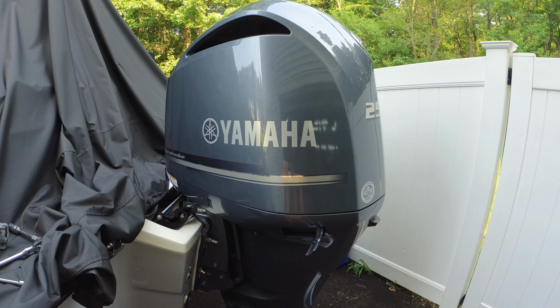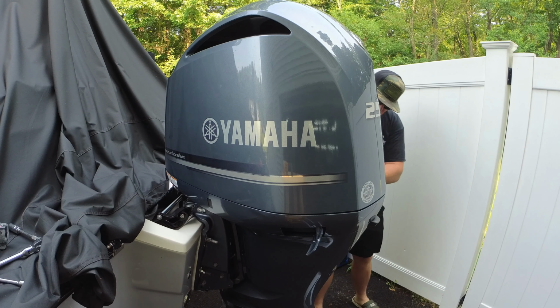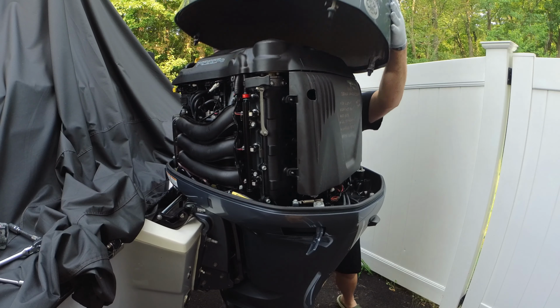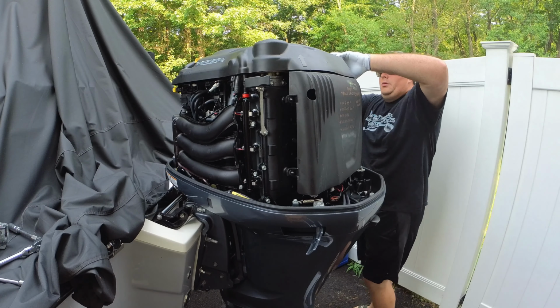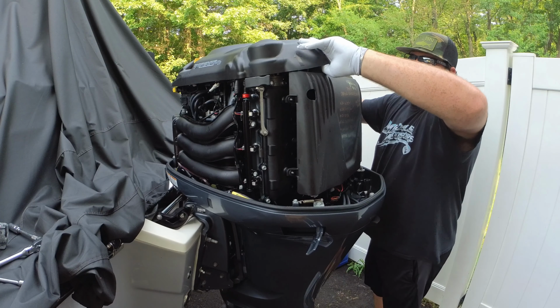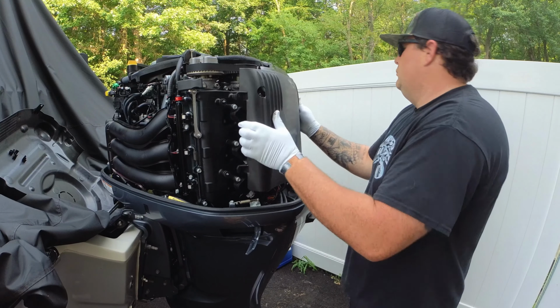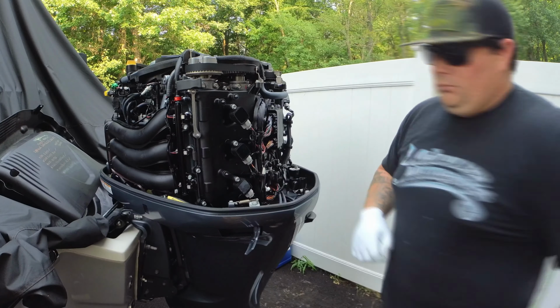So today we're going to do a little Tech Tuesday. We're going to replace the spark plugs, all six of them, on this Yamaha F250XB 2022 model. You go ahead and get that cowling off, put that aside. You're going to get this top engine cover and the rear engine cover off of the engine. And we'll go ahead and we'll start talking about the tools.